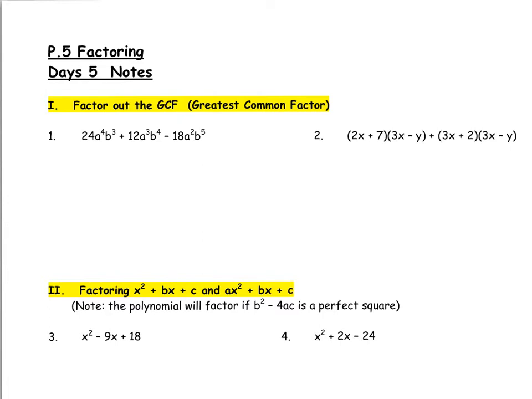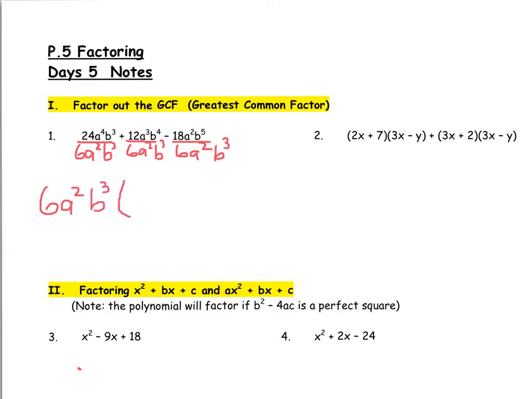So number one, as we look at each one of the three terms in this polynomial, we see that the coefficients each have a common factor of 6. And the powers of a and b. In terms of a, the lowest power each of them have is an a squared. And the lowest power of the b that they have is a b to the third. So as we look at each expression and we think about dividing that out, the GCF is the 6a squared b to the third. That has to come out in the front.